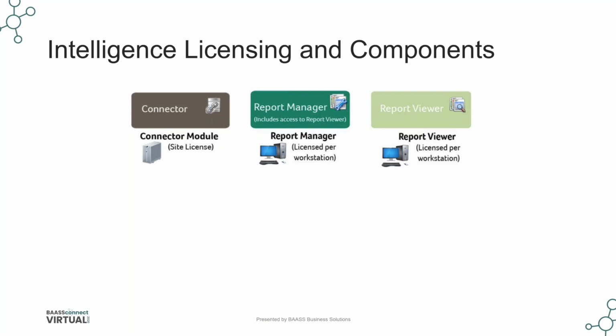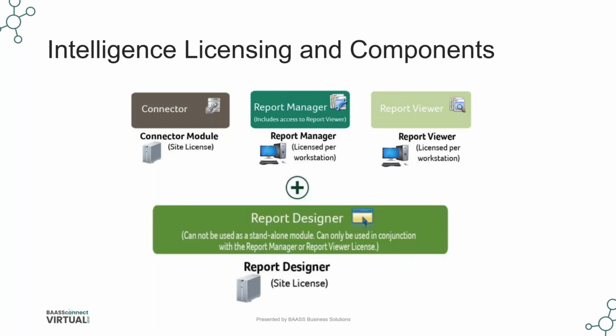While we talked about earlier that Report Manager acts as an admin of Sage Intelligence, Report Viewer is for those individuals who would like to run the reports with their own parameters without needing to rely on other users. Those individuals would require a report viewer license, where they have access to a menu or portfolio of reports that they can run, with the opportunity to enter parameter values. That is also licensed per workstation.